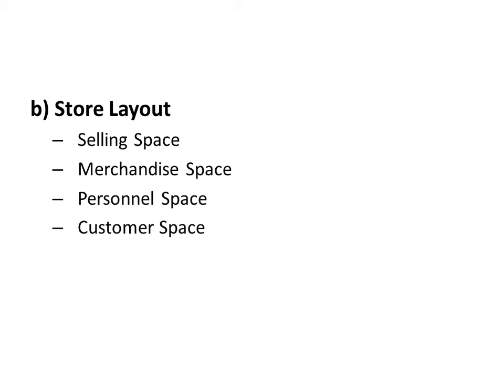Okay, in the campus there is a canteen. If you have visited, you might have observed that once you take the bill from the cash counter, you have to take that bill to the food counter. There you have seen the food counter, where once you give the bill, they give you the food. The counter where they give the food is called selling space, where they sell the food items.